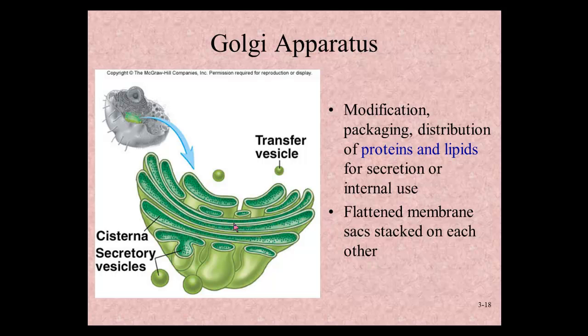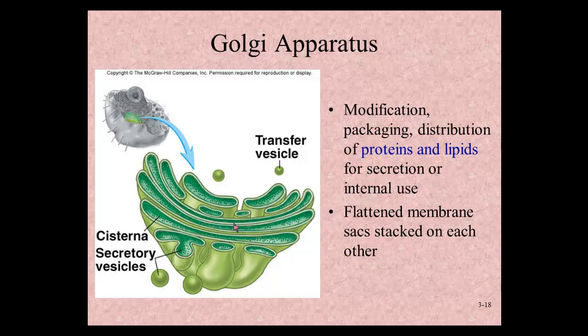If you look in your textbook on page 69, you can see the Golgi apparatus, how that looks very different from the rough and smooth ER. They typically use the same color in a model or a diagram for both the smooth and rough ER, and they'll use a completely different color for the Golgi apparatus. So let that be a guide to you also, that that's a very separate and unique organelle.